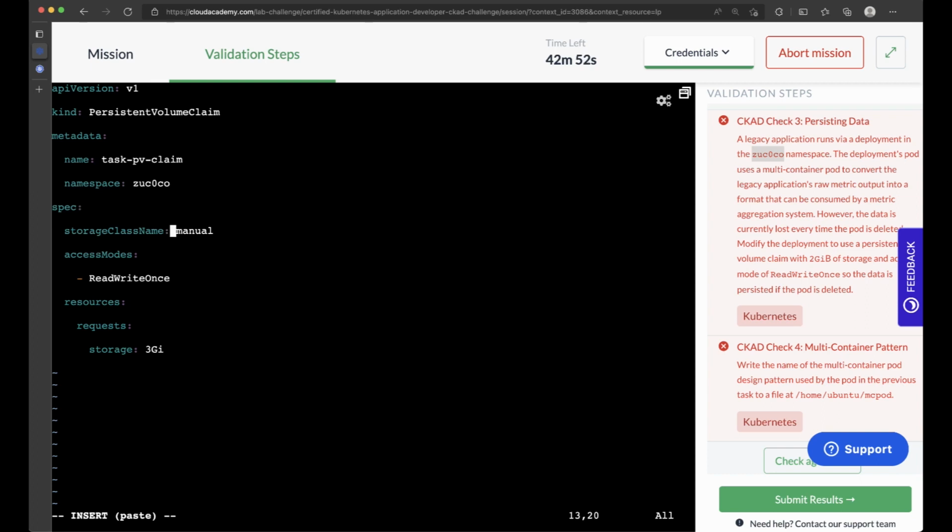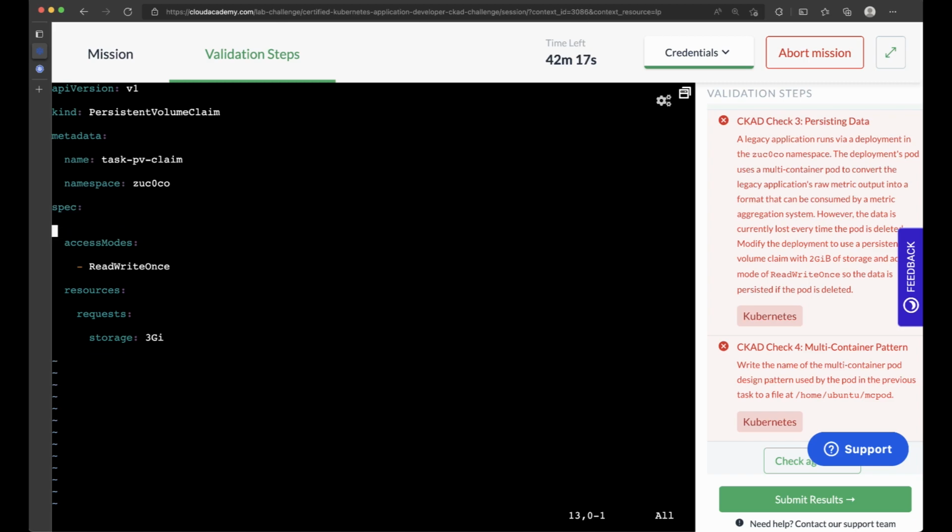Okay, and the storage class name here is not specified in the task, so that means that we should be using the default storage class. So we can delete this storage class name. Storage class names allow you to select different storage classes, so you may have in your environment different ways of providing persistent volumes. For our lab challenge environment, we're using Amazon's Elastic Block Storage, and that is configured as the default. So we don't need to actually specify a storage class name because we have a default, and I'll show you that right now. I'll save that.